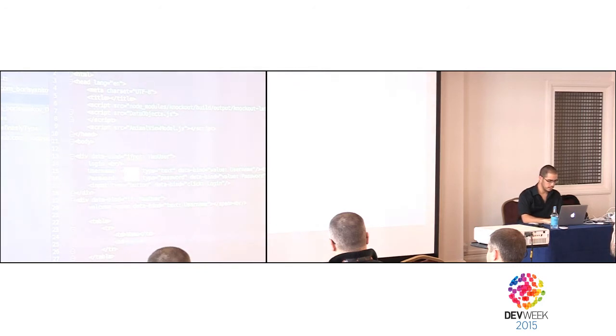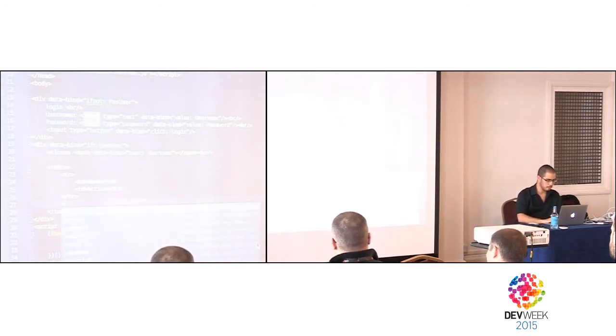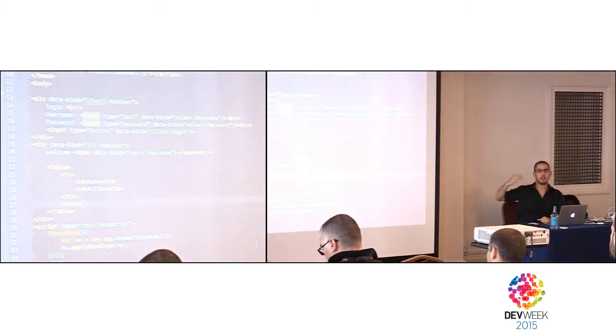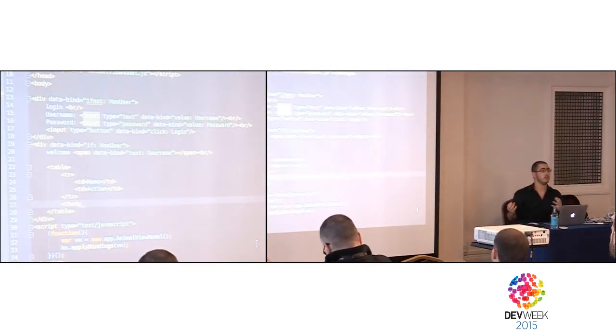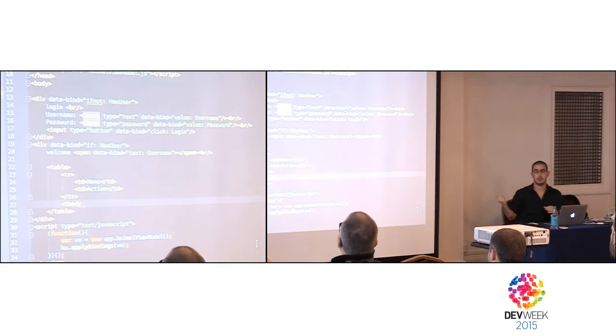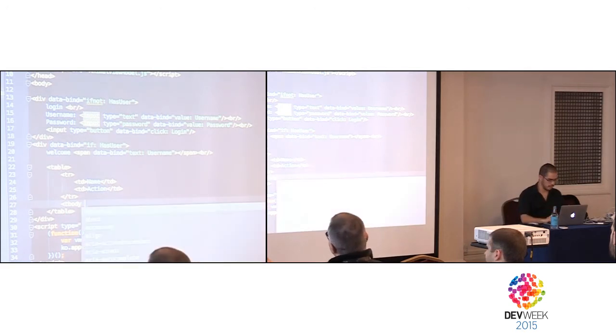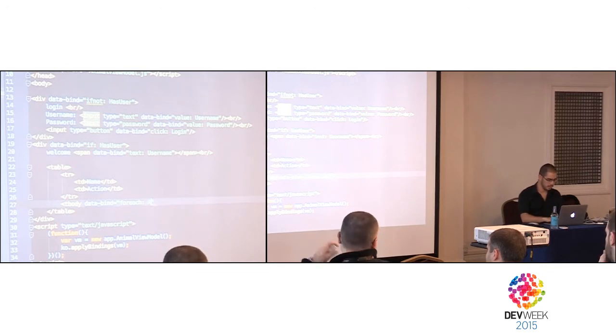And I want to create an action, what I can do with this animal. So now I'm saying what is the body of the table itself, because we had the header, and the body itself is going to be populated from the array itself. So data bind, and we're saying for each, and the for each is for animals.